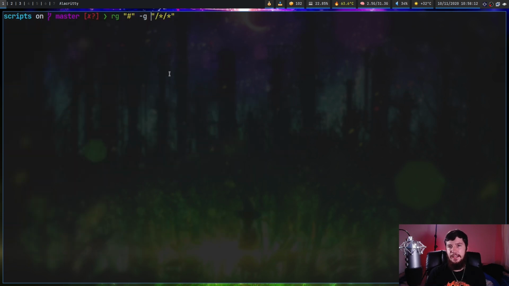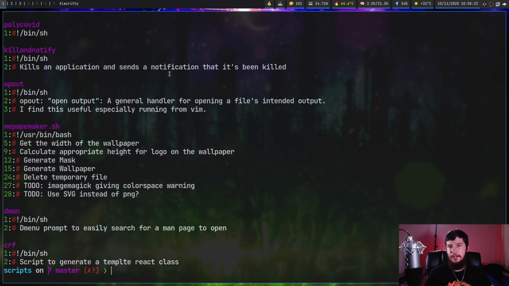Now, if instead you'd rather have the glob be an exclusion glob, all we do is include an exclamation mark before the glob, and in this case it's going to exclude any files that are in a subdirectory of the one that we're currently in. So in this case, it's just including whatever is in the direct directory.